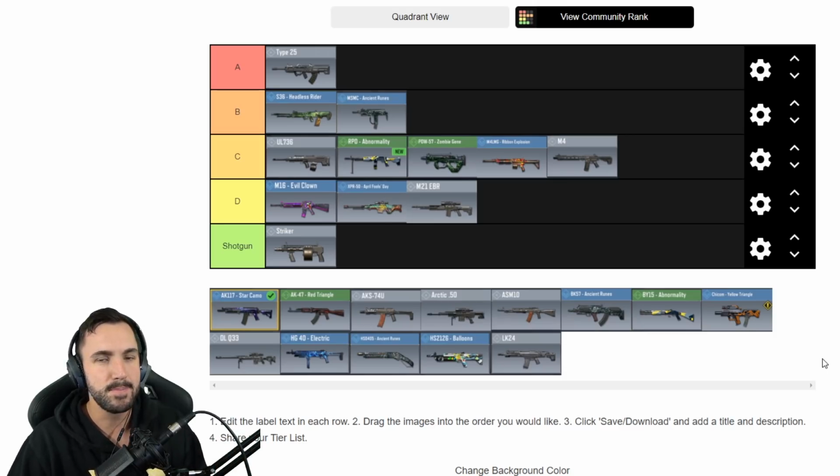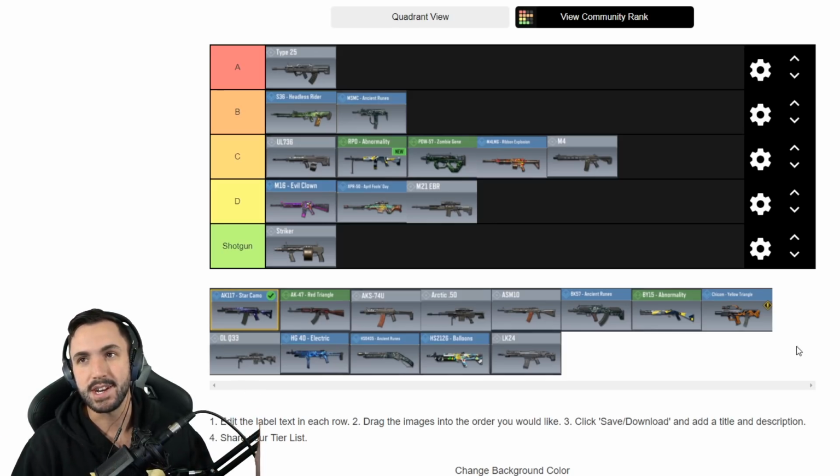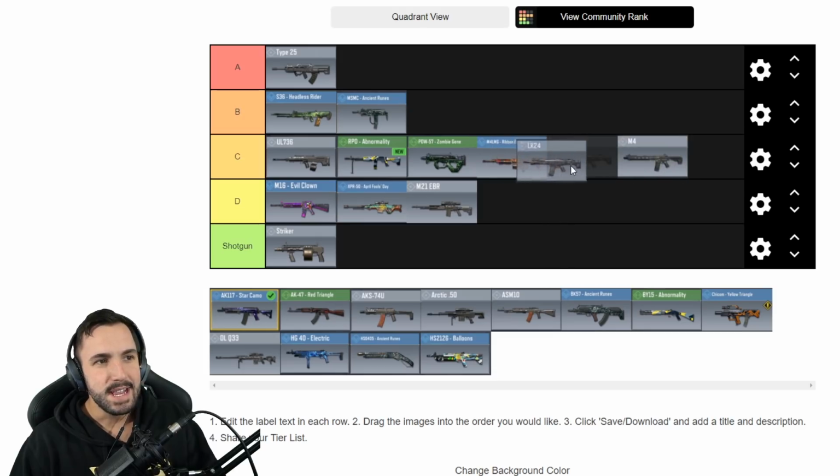And so in order to be able to accurately trace somebody, you need a consistent recoil pattern, which you just aren't able to get with a burst weapon like the Chicom or like the M16. It is toward the top of the D tier, but I'm going to categorize it down in the D tier simply because of that. Next up, we got the LK24. I'm going to rank that slightly ahead of the M4 simply because it has very high damage output.